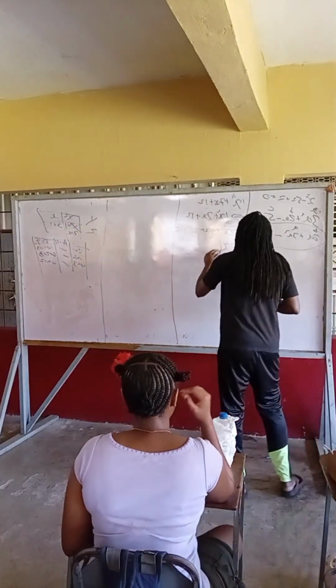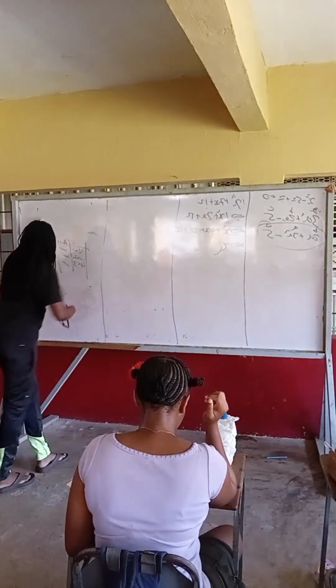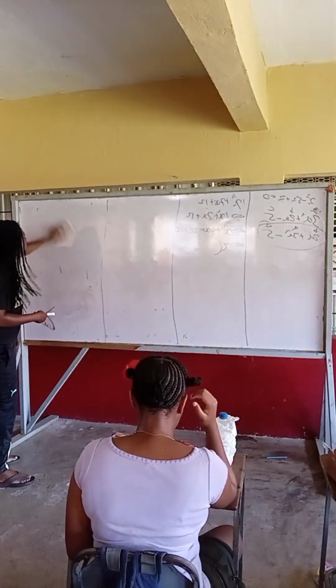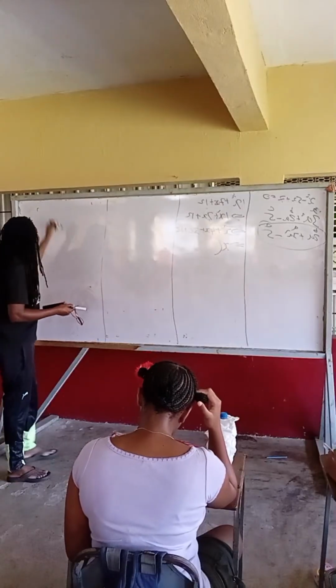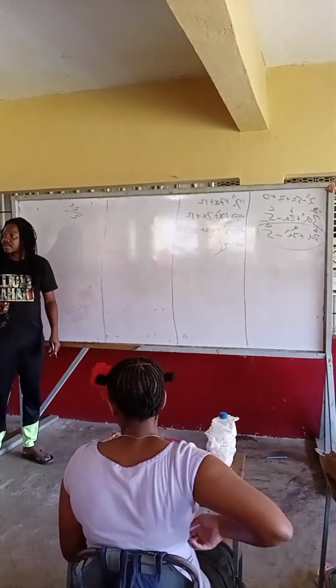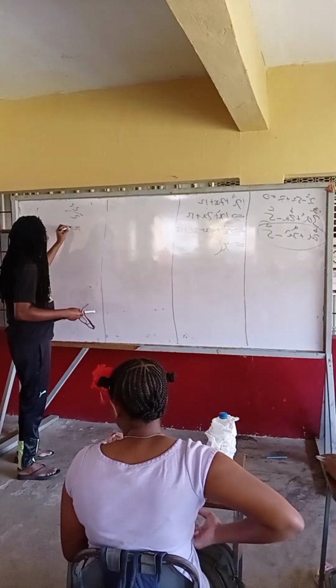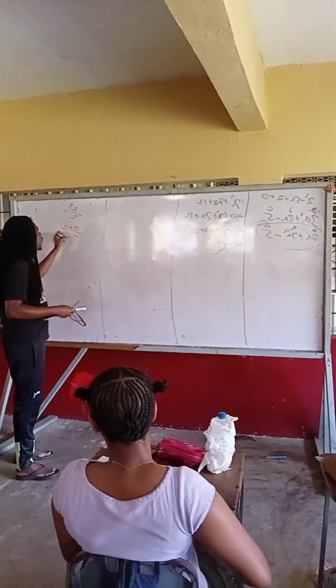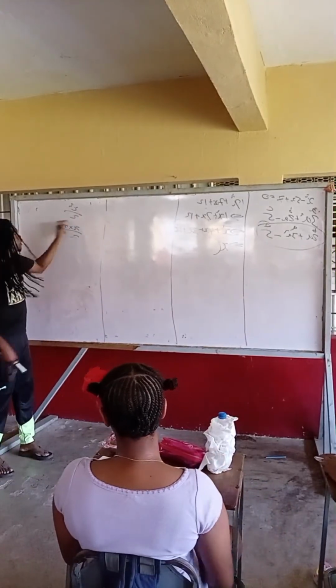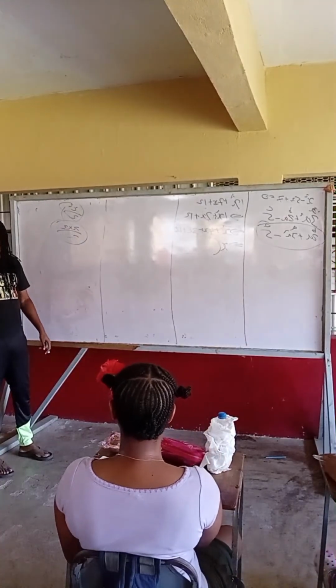Alright. You're going to then draw this. You're going to take your first variable, which is x squared, and divide it by what is outside of the bracket. So you got x squared over x. Everybody see that? So now, what is x squared? x squared is x times x, so it's over x. You see that? This is the same thing as this.